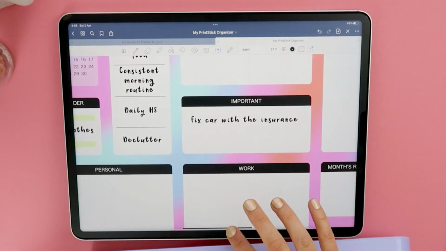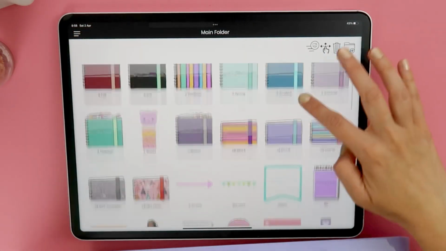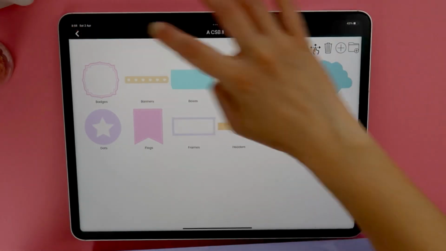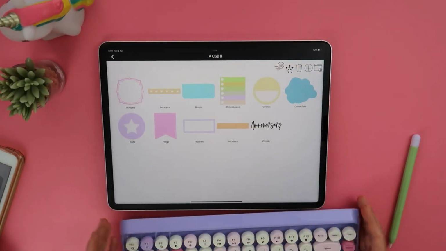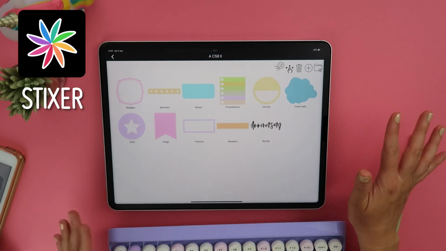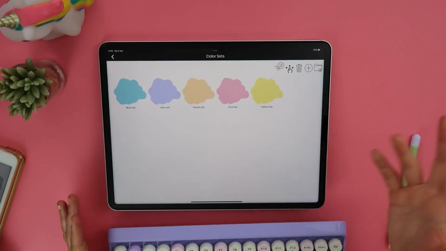And I want to show you, I do use stickers in my spread, not as many as I used to because I want to be more practical. I just want to enter all of my information, things that actually need to be done, but I do like using some stickers from time to time, and I want to show you how I do it. So here I have my Sticker app, and this is where I keep all of my stickers, and I'm opening the color sticker book too, which I'm gonna link below if you want to check it out.